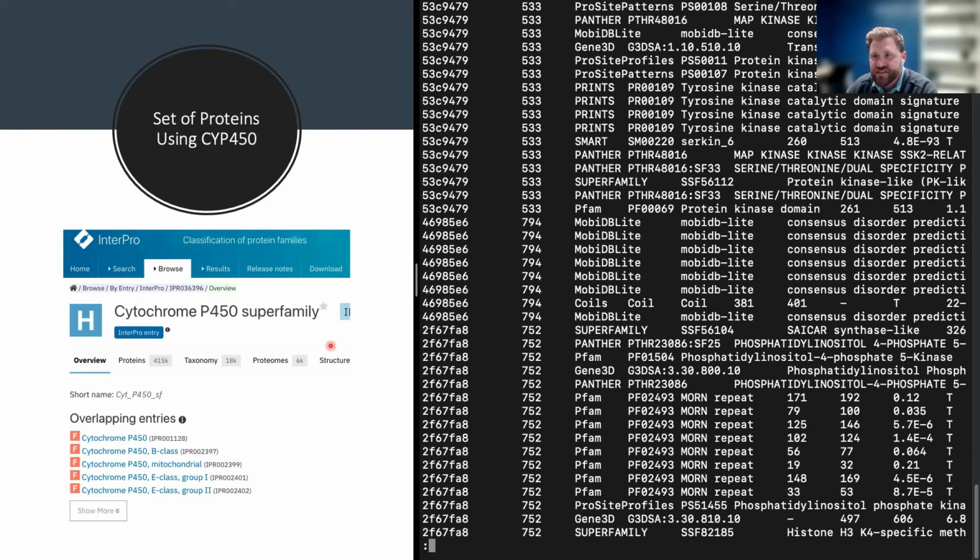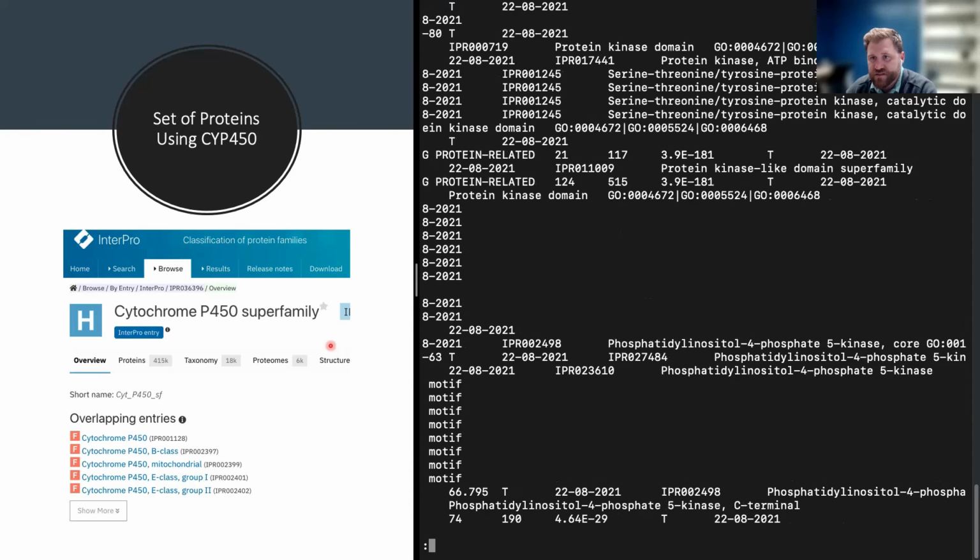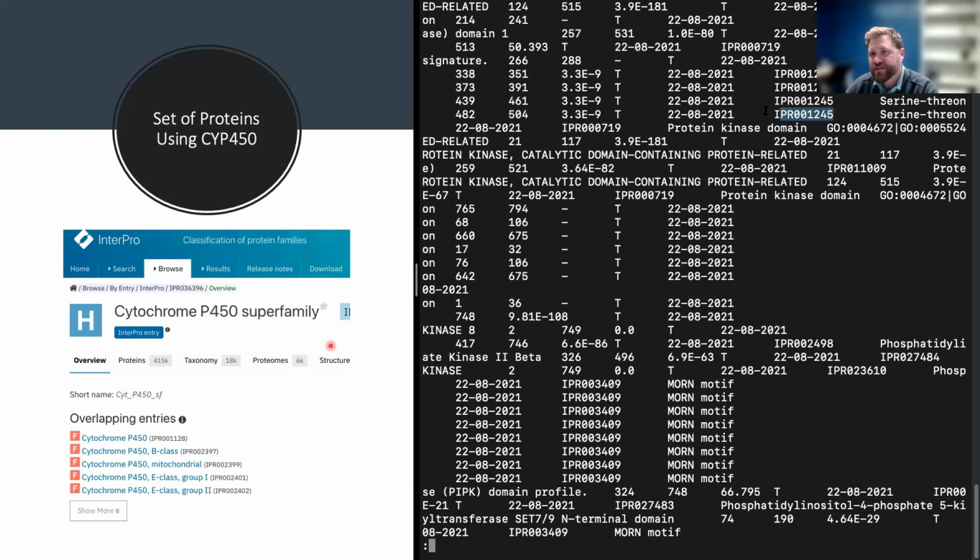Something else to consider is that only some of them actually get the IPR accessions, the Interpro accession numbers. The Interpro accession numbers are in column 12. The gene name is in column 1, and the Interpro description is in column 13.